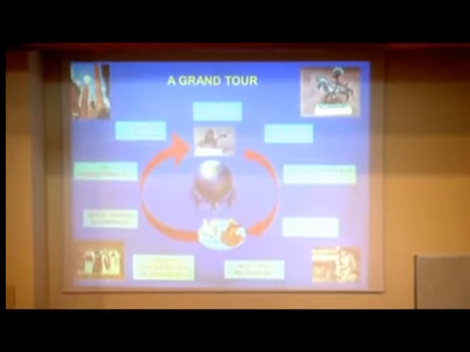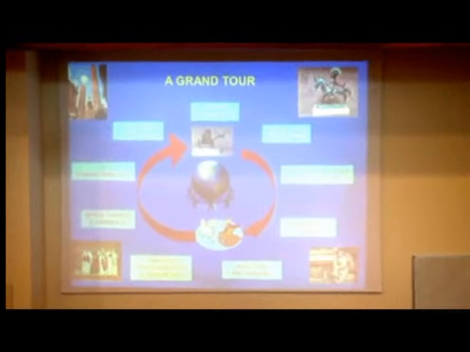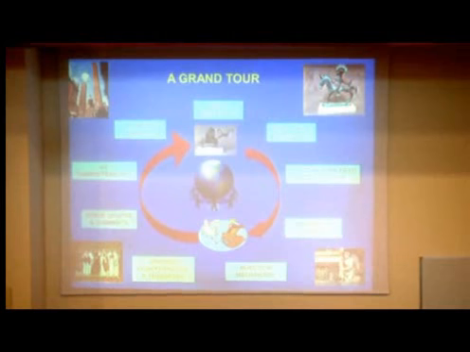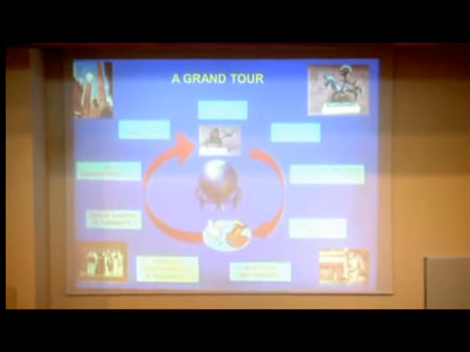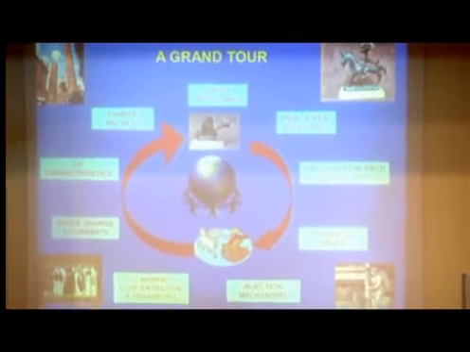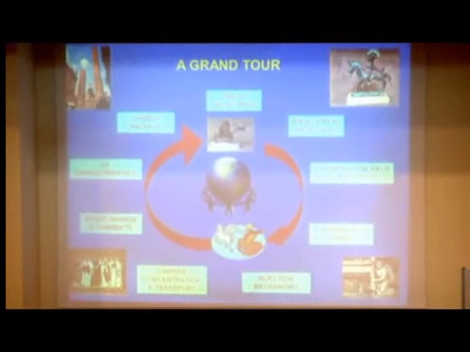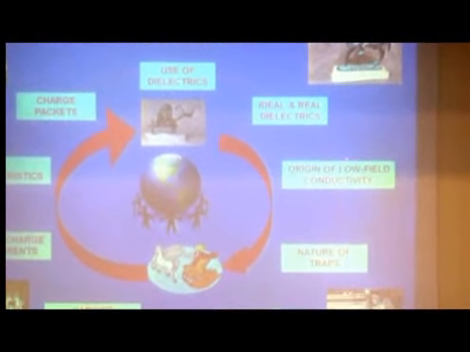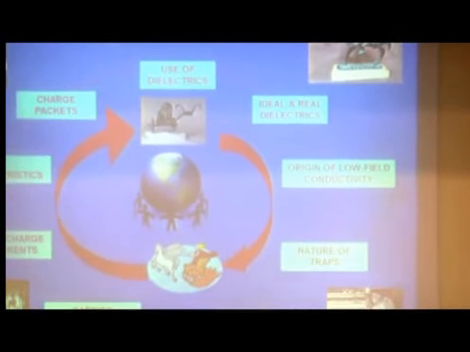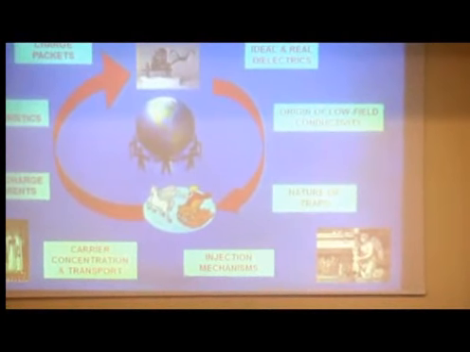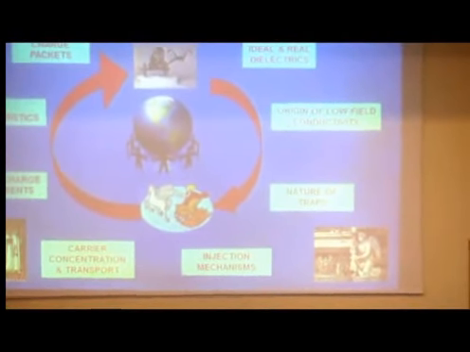First, I'm going to give you a grand tour of the talk. I'm going to start off by reminding you of some very simple things that we all know and perhaps take for granted. And I'm going to move on from there and say something about the origin of low field conductivity. And this will merge naturally into the nature of charge carrier traps in the materials that we have.